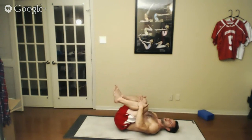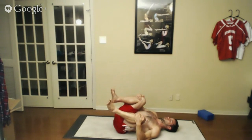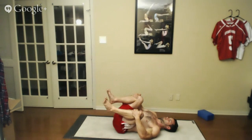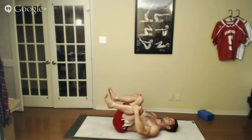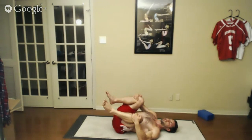So in order to get my lower back on the ground, I separate my arms, pull my knees toward my armpits, but then I can roll on my lower back here and get a nice massage. Back and forth. This feels really good on the lower back, especially if you have some lower back tightness right now. It's basically a massage for your back.